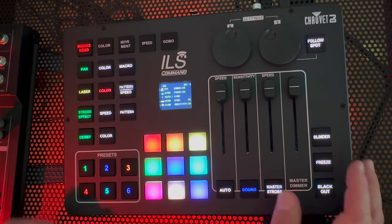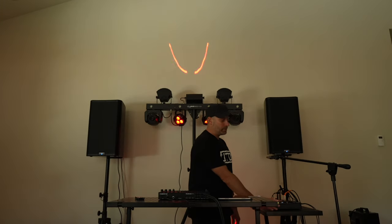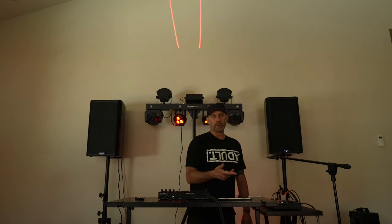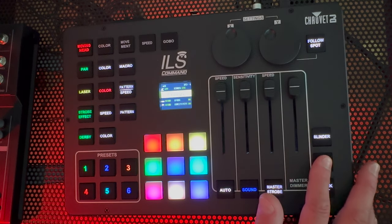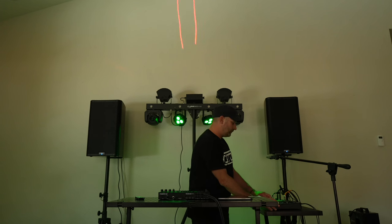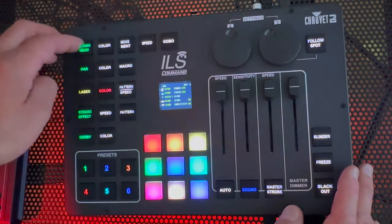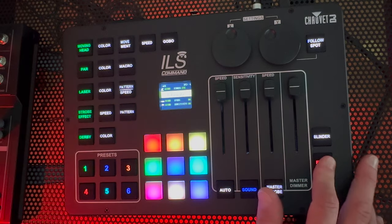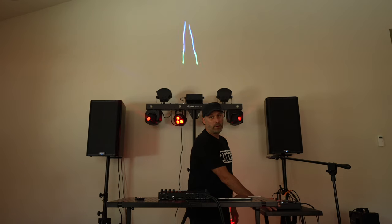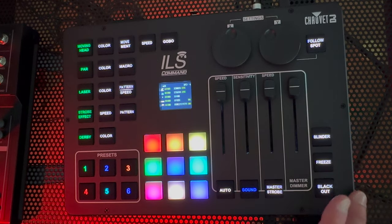We also get controls for blinder effects. So you can press a button to turn all the lights on full bright whenever you want. It can be latched or momentary. We also get a freeze button. So if you've got everything going crazy, you can just press one button and pause it. And again, this can be momentary or latched. And then there's also the ever-important blackout button, which turns all the lights off.